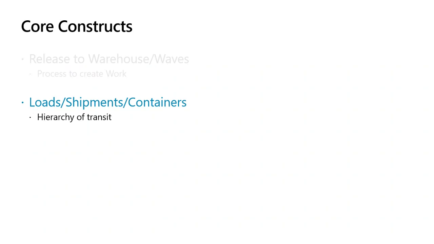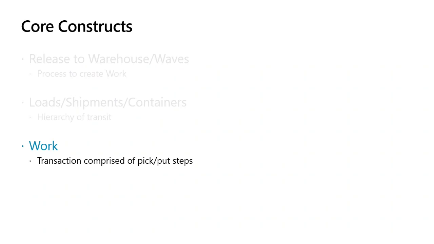There is a graphic on this as well to explain that a little bit more. And then work. Work is our concept. We defined it a little bit earlier. This is our transaction that is comprised of pick and put steps in pairs. Our work templates are what define that structure of the picks and puts. So if you've got staging operations, then there may be additional steps in your work.